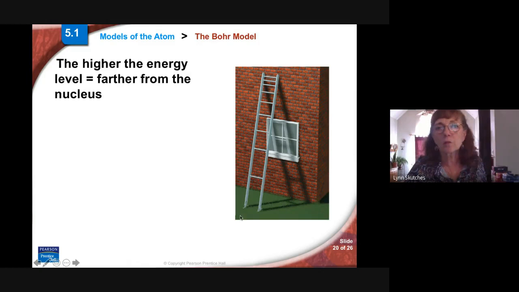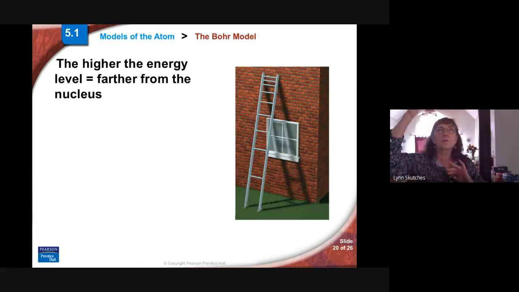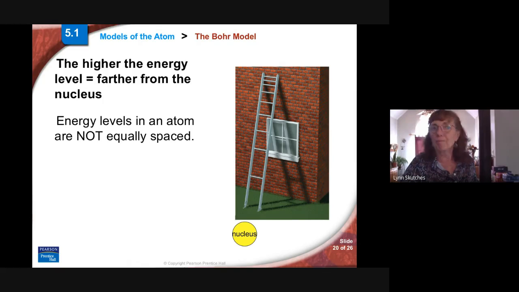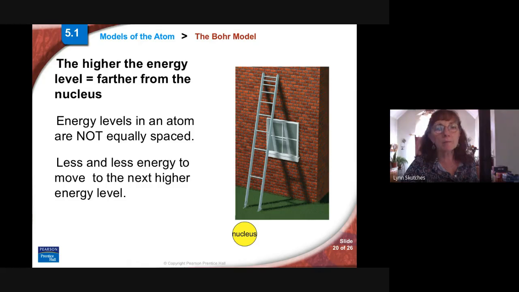Okay, this is a really bizarre looking ladder. You should be kind of concerned here. It's really strange. And that's because the energy levels require different energy to reach, right? So try and make this parallel for you, and hopefully this concept will help you understand about electrons. Those energy levels, again, aren't evenly spaced. It takes a little bit less energy to get from one to the other after you get started. And this is important too, we'll talk about it later, you can put in enough energy to totally leave the ladder. Okay, so hang with me on this.